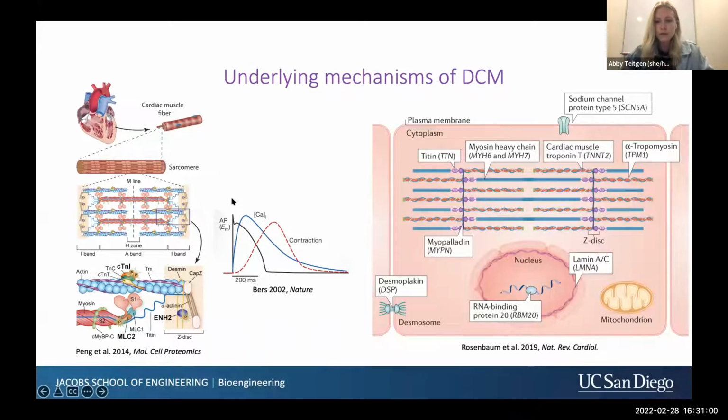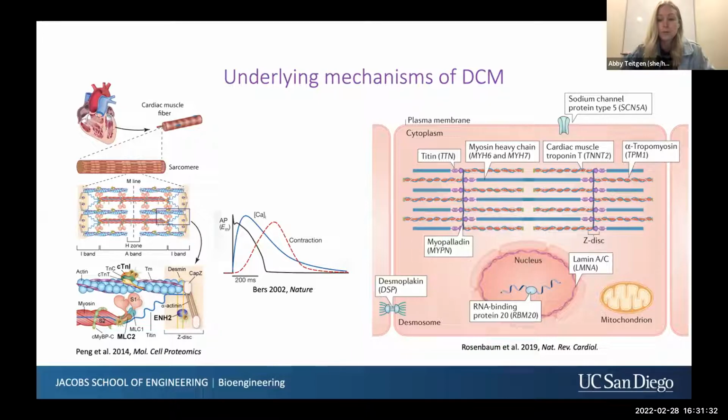So because of advancements in genetic screening, we now have a much better understanding of the genetic causes of heart failure. So here you can see the most common mutations that lead to dilated cardiomyopathy, and a lot of them are in the sarcomere, as you might expect. And so when we think about ways to treat heart failure, one strategy is to try to directly target the sarcomere to fix the underlying mechanical dysfunction. And so that's kind of where my research comes in.